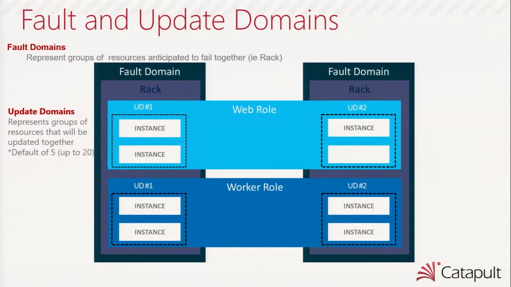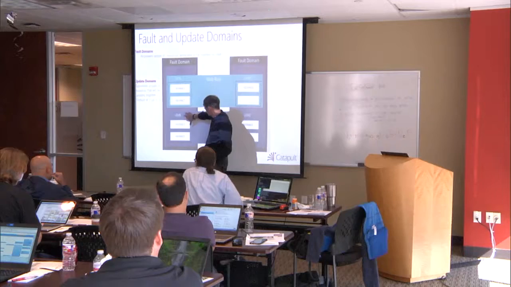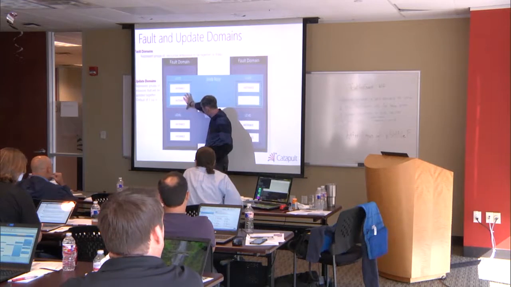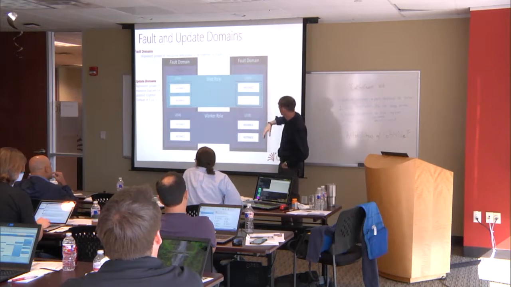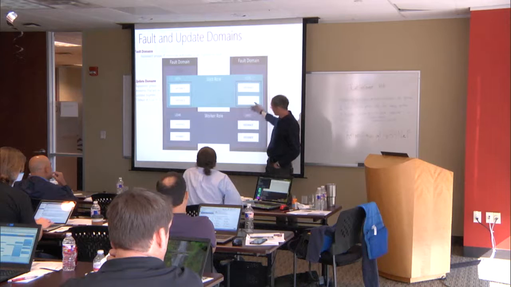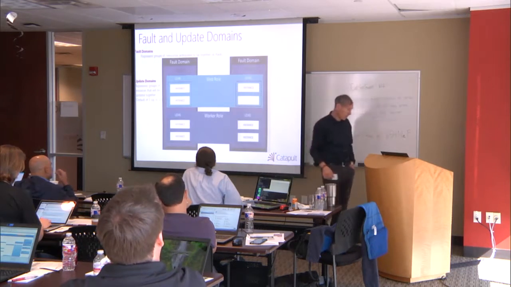And an update domain is basically how Microsoft would patch the underlying host operating systems or virtual machines, right? So when you deploy these and you say, okay, I want to put them in the availability set, the default update domain count is 5. So if they're going to patch all the hosts in this rack on Sunday night, they're going to move these VMs out of this update domain and onto this update domain, which is another rack, right? And then they're going to patch that, then they're going to move them back, or maybe not. But that's the premise.